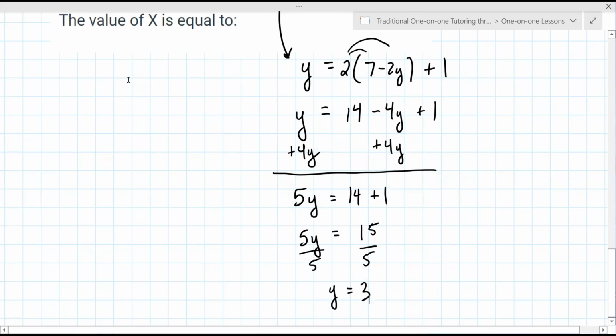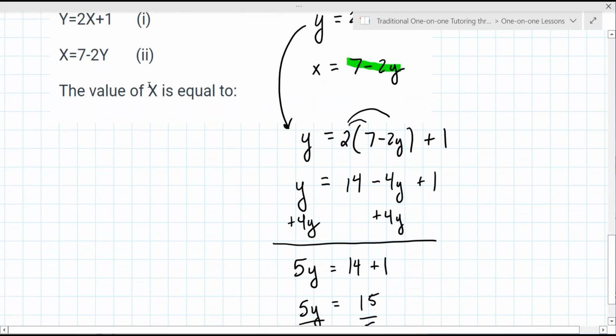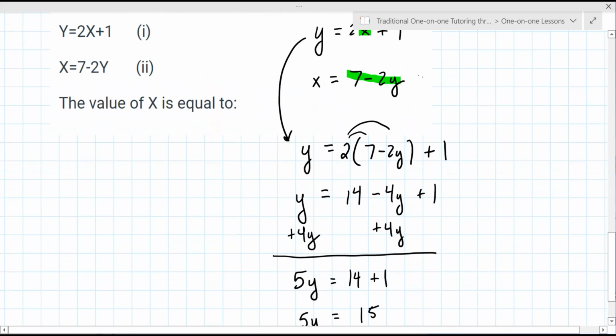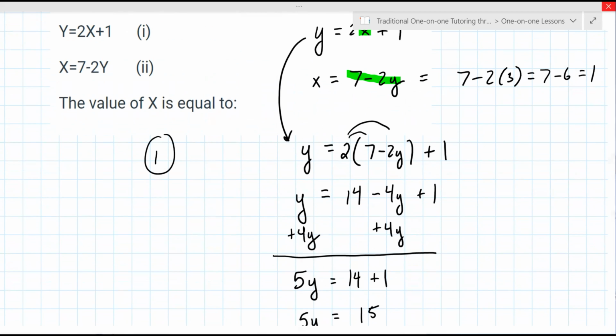This is not what the question is asking for, though. It's asking for the value of x. So this is not the right answer. This is the intermediate answer. So you have to recognize that, to say, okay, what am I actually being asked? And it's for the value of x. So to find x, you use this y value and you go back to this line and plug it back in. Exactly. 7 minus 2 times 3 is 7 minus 6, or 1. Very easy to put the wrong answer. So 1 would be x then. Yes. Okay.